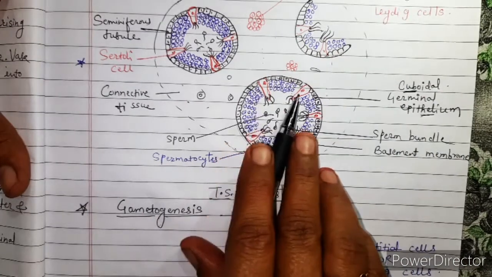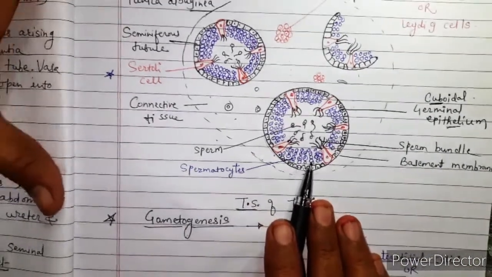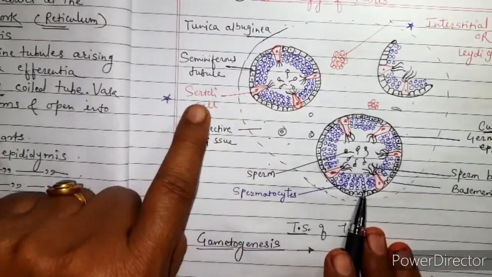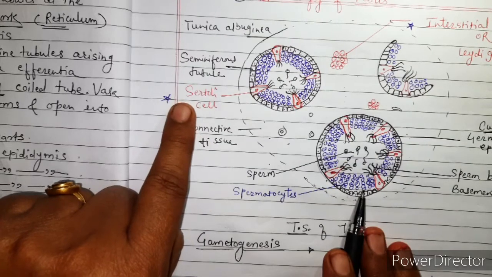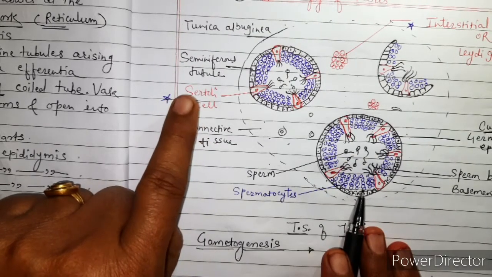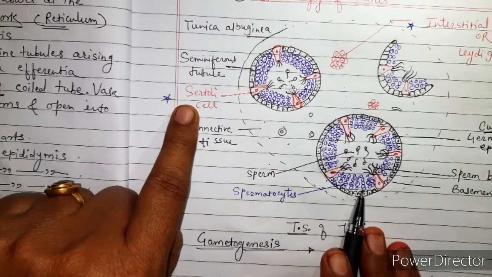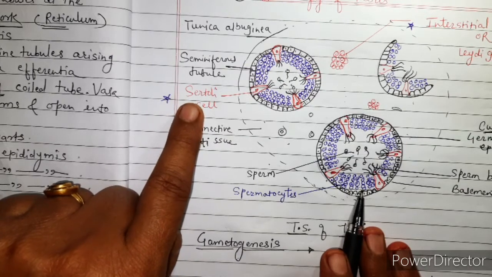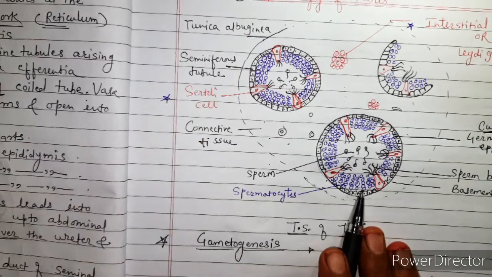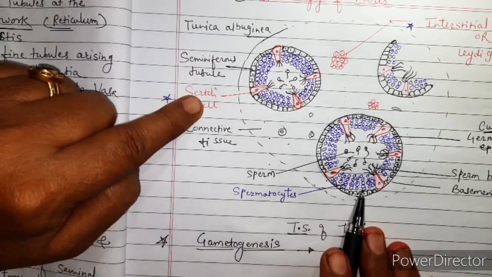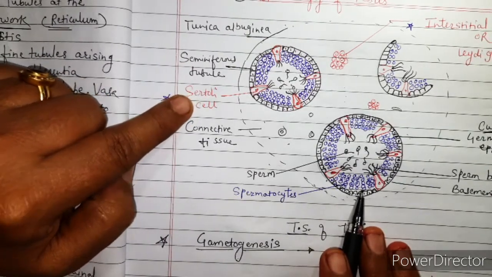See the reddish color shown in this diagram. These conical shaped cells are called Sertoli cells. They are pyramid-like or conical in shape, and they are also called sustentacular cells. These are the nourishing cells. They provide nourishment to the developing stages of the sperms, so they help in the process of spermatogenesis by providing nourishment.